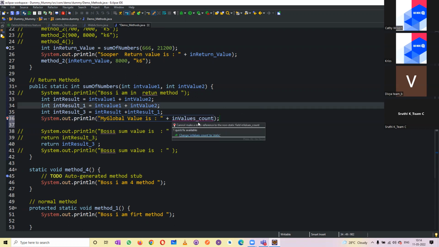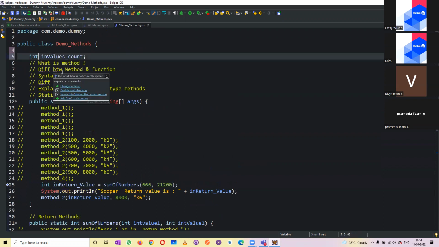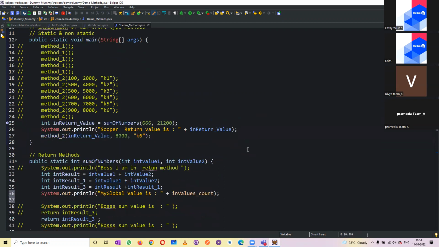Why am I not able to use it? Change it to static, because in static methods I can use only static variables and static objects. It's not an object, it's a static method, so I need to define a static value, because in static methods I need to use static variables only. Now the problem is solved.